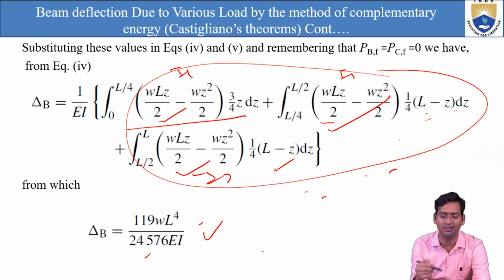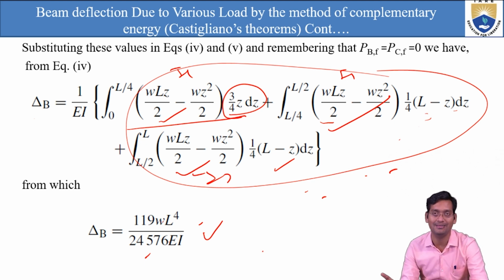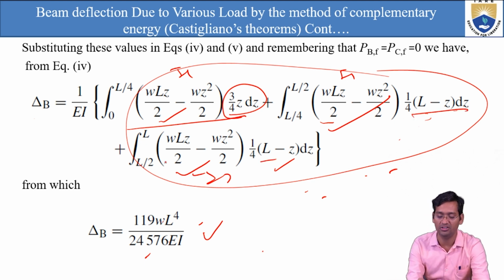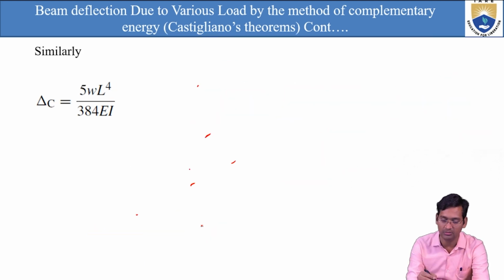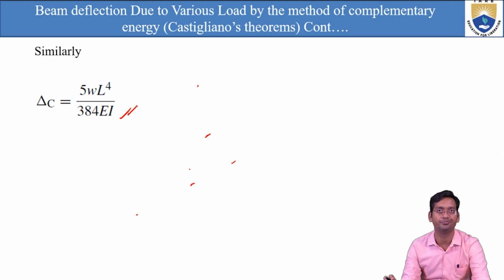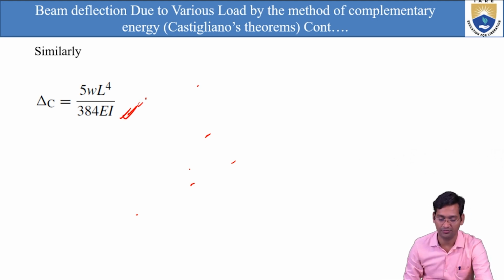In the next, delta C equation, you just have to put del M by del PCF here, right? This will be the same for all the cases. Just substitute and integrate. Don't repeat that same thing. The integration won't be the same because this will be the same, but this value is changing. Because of this value you have to multiply, then expand, integrate, substitute the limit, then you can see the delta C value will be this one. Okay, so this is here. Like that you can simplify.